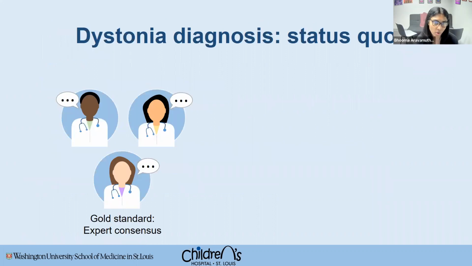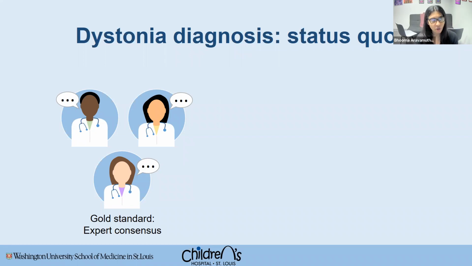When we talk about the status quo of dystonia diagnosis, this status quo is not broadly accessible. It's a group of movement disorders experts reviewing neurologic exam videos together and deciding who has dystonia and who does not. And we've all seen this. We've seen this at movement disorders conferences. We've seen it at Child Neurology Society. They're beloved sessions when this is done. And it's so integral to how we practice clinical care that movement disorder sections across the country have these as a part of their clinical practice. So we have a weekly video review as a part of our movement disorders practice.